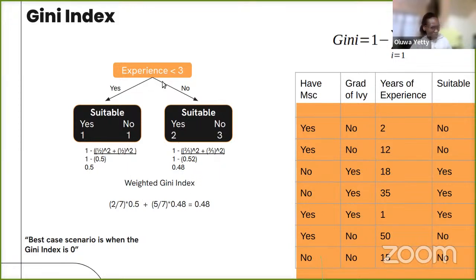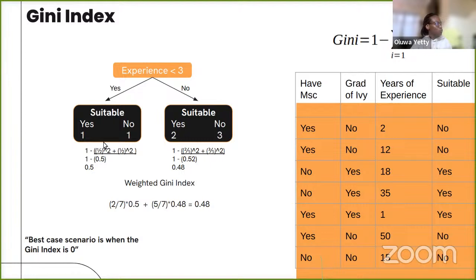Okay. Yes. The reason is because we need to know the purity of the branches. In this case, we need to know how pure this particular branch is. The Gini index I calculated earlier is just for the node. But we need to also know about this branch, because we can have another scenario where the experience is greater than 35 and we still draw the same thing. Do you agree with that? Yeah. So we can have this same tree, and another clone here where the experience is greater than 35, and we calculate the same things.